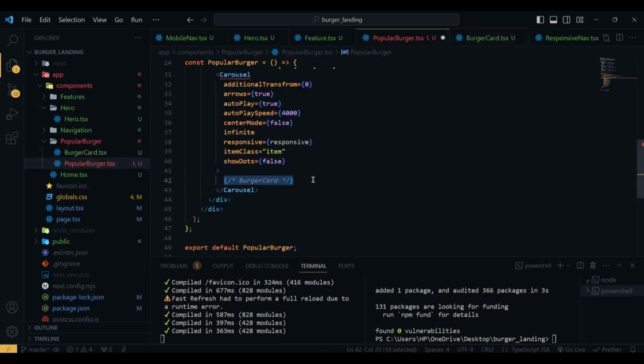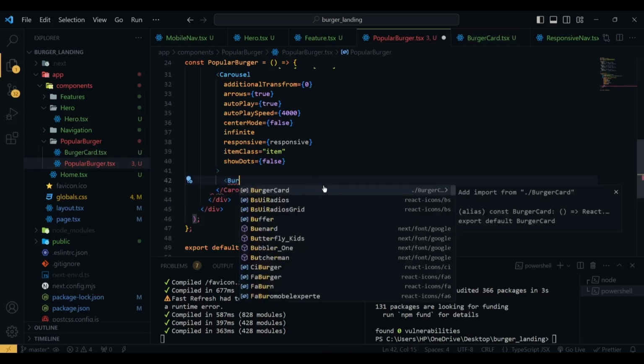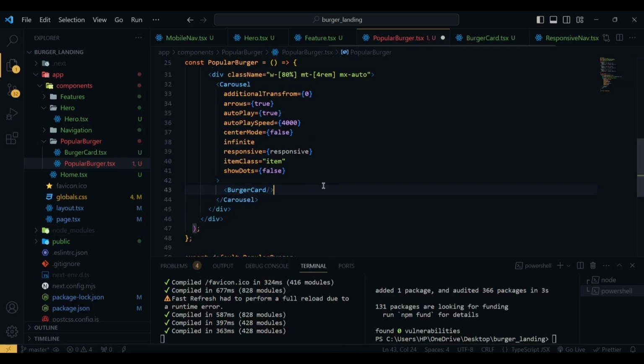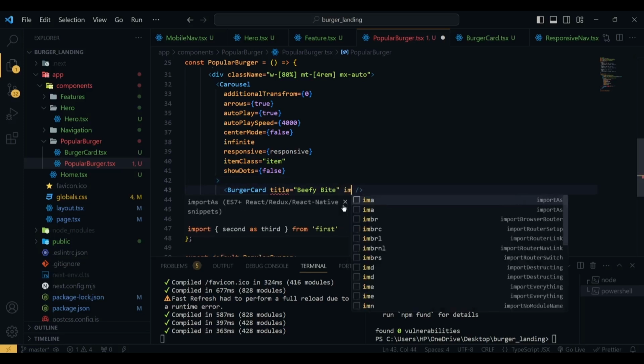So now I'm going to add this burger card here. We're going to pass some props in our burger card. The first one is the title. For the first one, it's Beefy Bite. Then we're going to pass images.